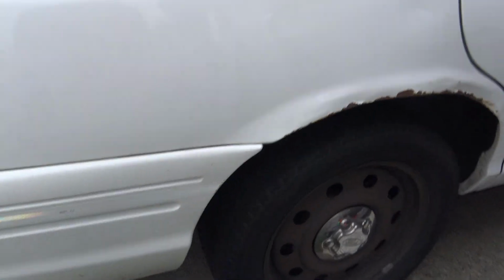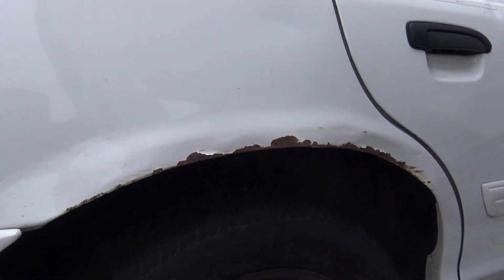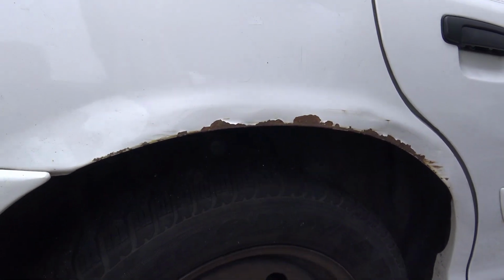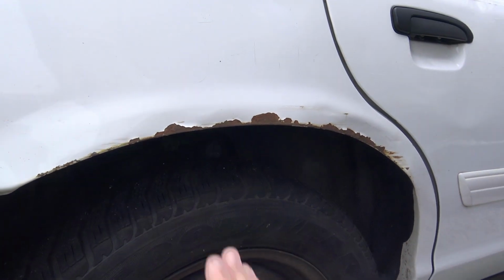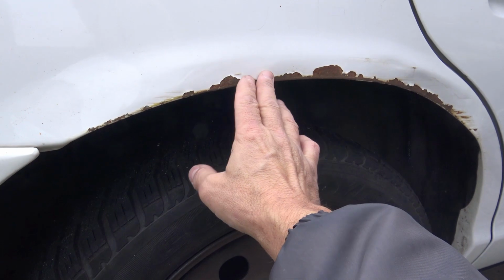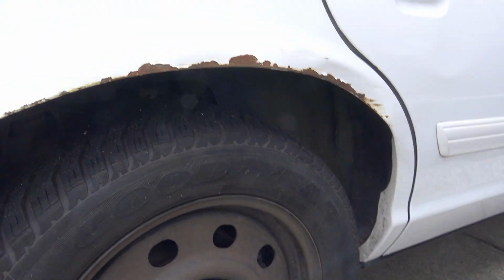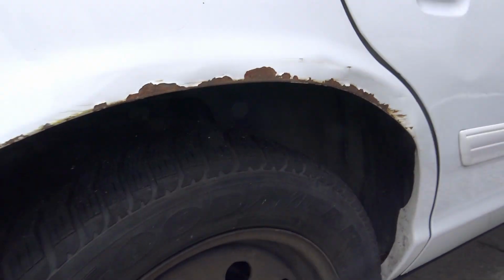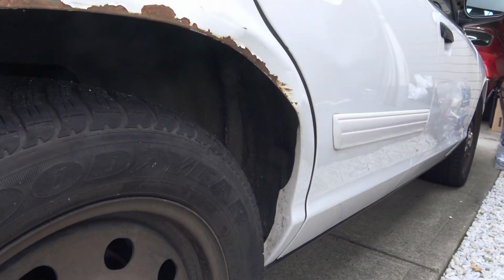And oh, look what we have here. I did notice this in the pictures, and I'm fully accepting of this. This is quite a common thing. They came a little bit close to some barrier or something and scraped the side of the car, and that has caused a little bit of rust. Now you're going to have to sand this up and then repaint it, and it's just not worth going to a body shop to fix this. This is fairly minor, so that's a little bit of a problem with this car.